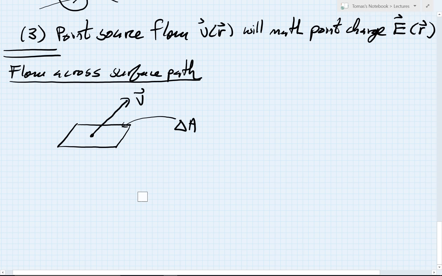But a patch always has a certain orientation. I could have oriented this thing vertically or horizontally or at some skewed angle. We need a way of measuring the direction of the surface. The standard way in vector calculus to represent the direction of a surface is to give a representation of the normal vector to the surface, n hat. We combine the information of the area of our patch with the direction by multiplying those two things together to define an area vector for the patch, delta A vector.